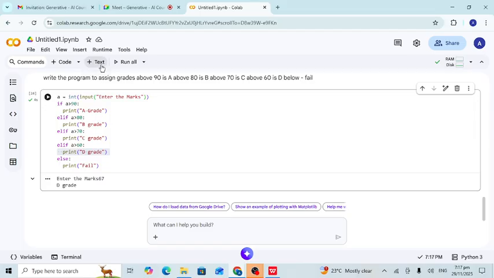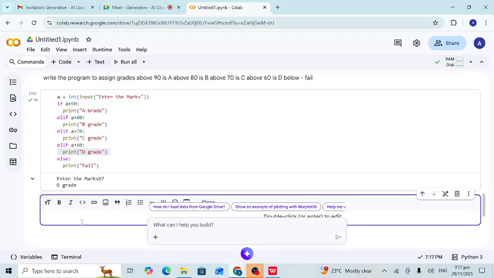So our next question is: take the input of age from the user.